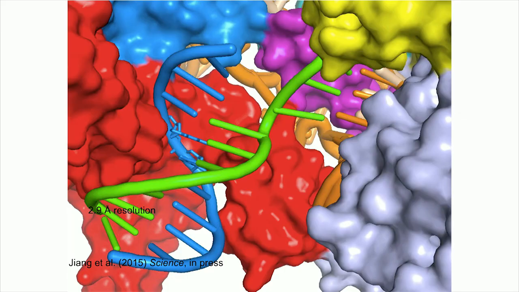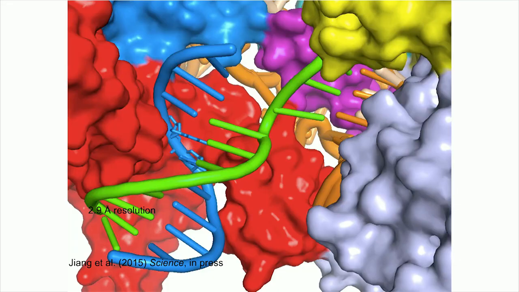And so in this surveillance structure, those PAM recognizing residues are basically in the same orientation that they end up in the DNA bound complex. So it looks like they're really poised for this interaction. And furthermore, the guide part of the RNA is also in the same conformation that we see in the DNA-bound structure. So it's basically sitting in an A-form helical conformation. Even though it's a single-stranded piece of RNA in this protein, it's held in that conformation, and it's ready to interact with helical DNA.